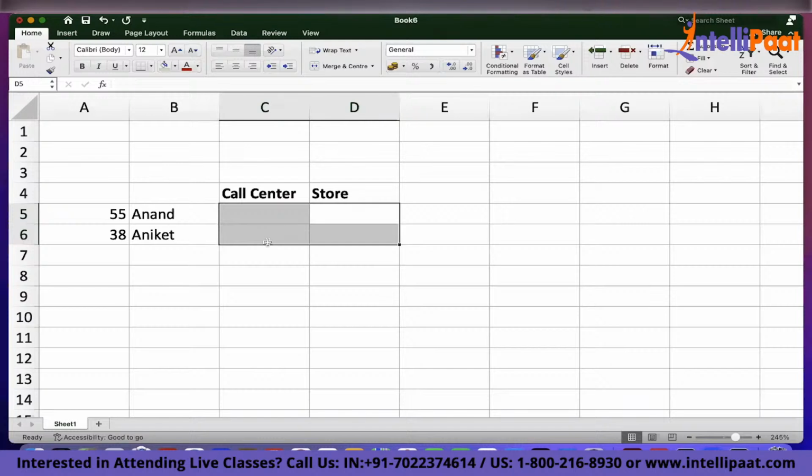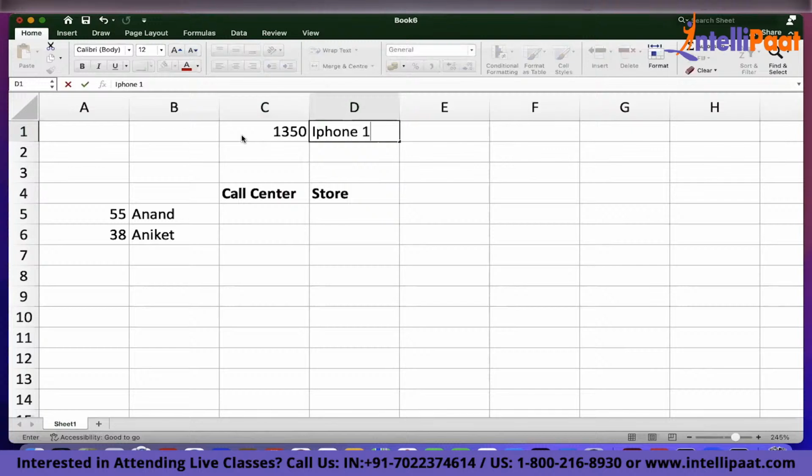And then the store manager says, fine, you are paying 1250 rupees, and for 1250 you're getting a Samsung phone. But if you increase this fee by another 100, go up to 1350, I'm going to give you an iPhone 13. So I would love to offer you an iPhone 13. Okay, but it gets increased.